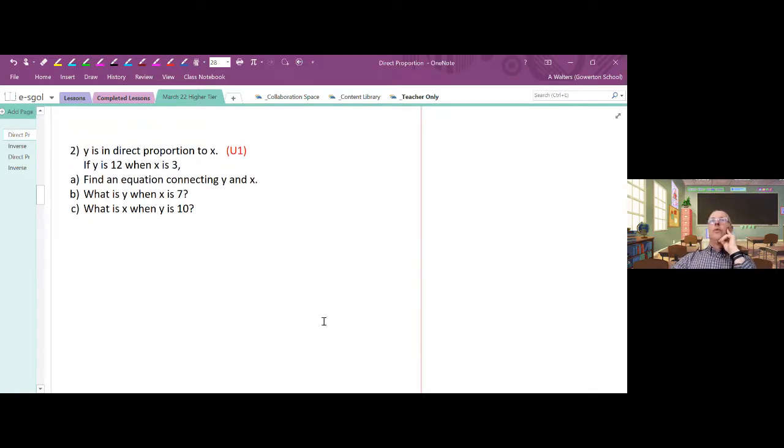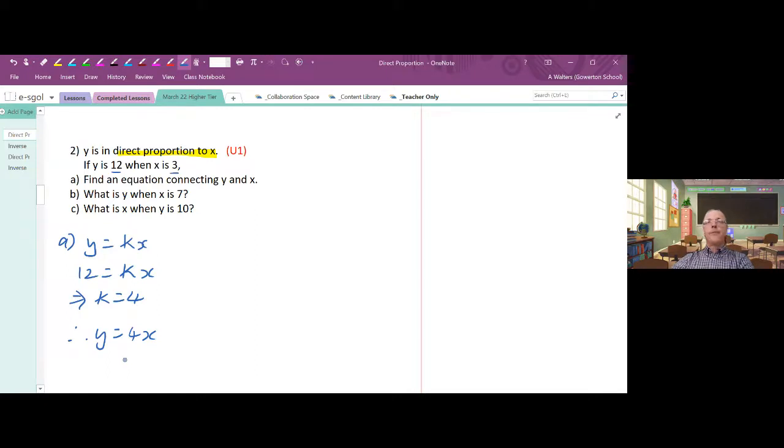So on this occasion, y is in direct proportion with x. So we start off with a statement, y is equal to some constant times x on this occasion, not x squared. So we substitute what we've got for y and x down here, making sure we substitute the right way. So basically I could rearrange that and tell you that k is equal to 4. Okay, so I then are able to say that the formula is y equals, and I replace the value of k with 4 up here. So I say y is 4x, and that will get you 3 marks more often than not.